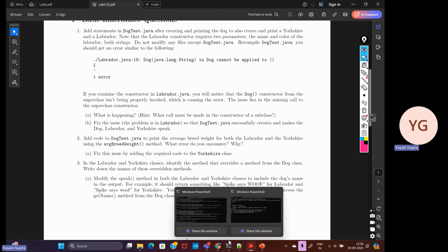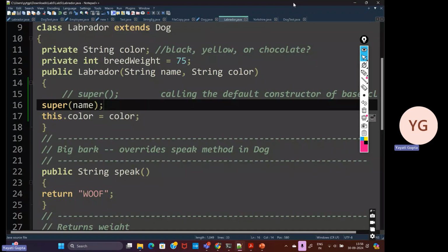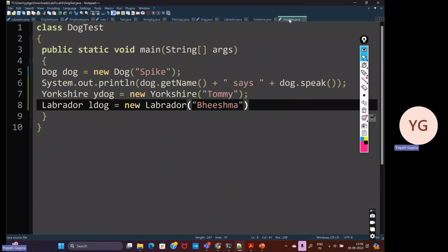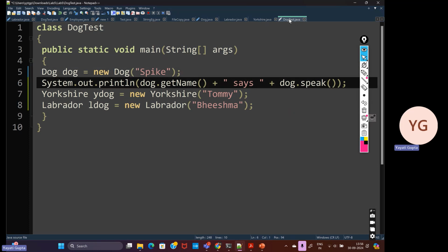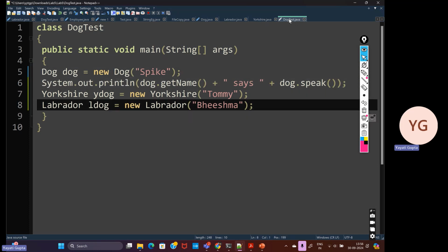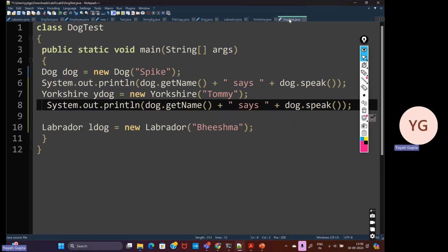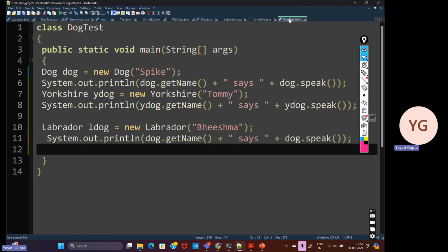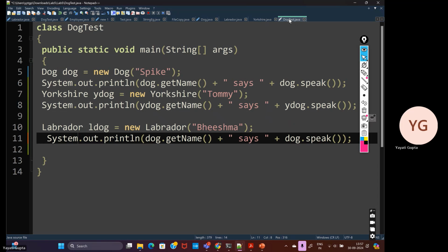So we can also do that, invoking their speak functions. So I'll go back to my file. Let me control Z here. And all you have to do is make this ydog and ldog also speak. So let me add these lines here. So ydog.getName says ydog.speak and ldog.getName says ldog.speak.